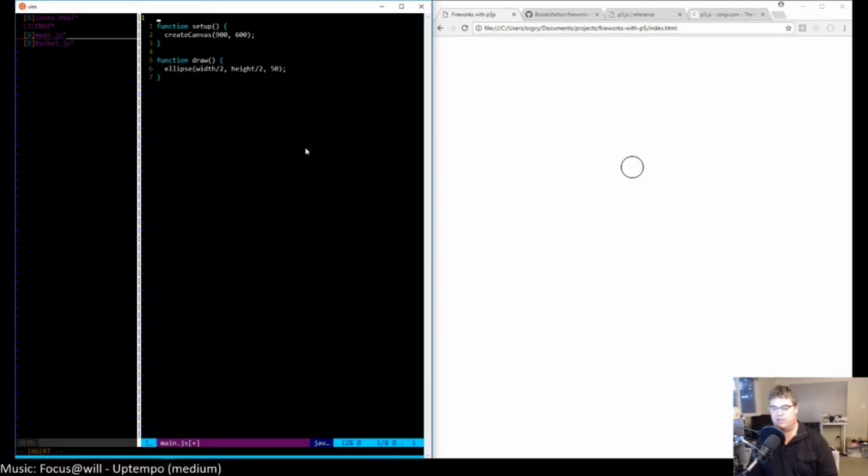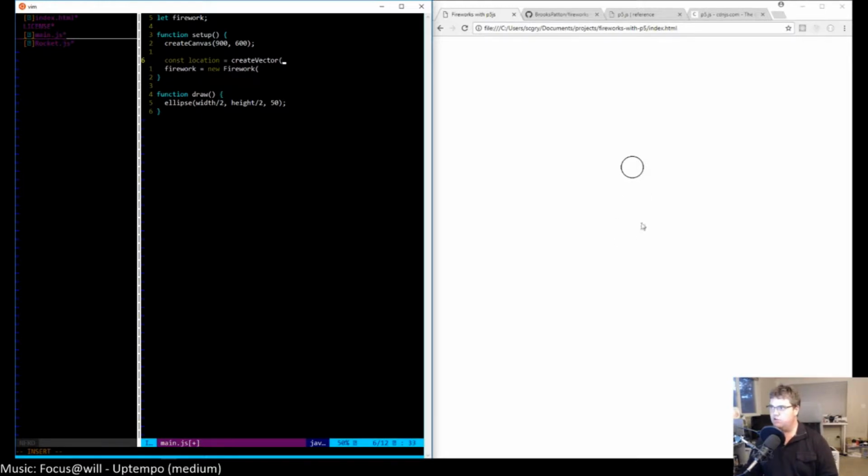So let's do something like let firework equals new Firework, and we need a location. So const location equals createVector.